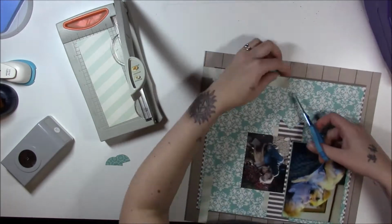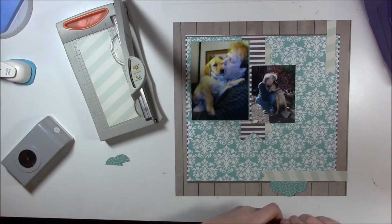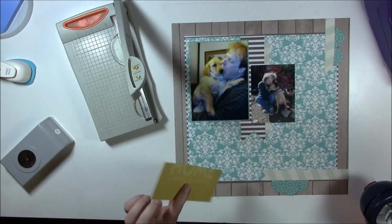I just freehand some more banners. I'm liking banners a lot in my scrapping now. I cut 2 of those circle punches in half to make more.